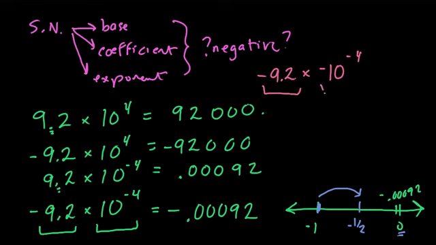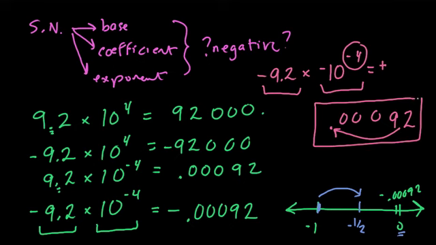How do we deal with this? Well, now we have a negative number times a negative number. So the answer is going to be positive. And this time, the answer not only will be positive, but we're dealing with division. So we have 9.2 being divided by 10 four times. So our decimal will move four places to the left. And we'll get three zeros. So this is positive 0.00092.